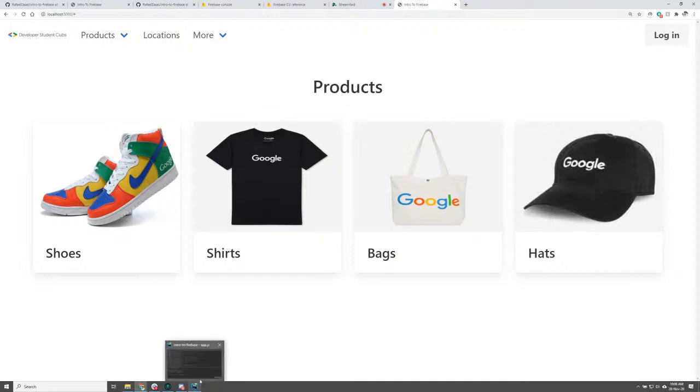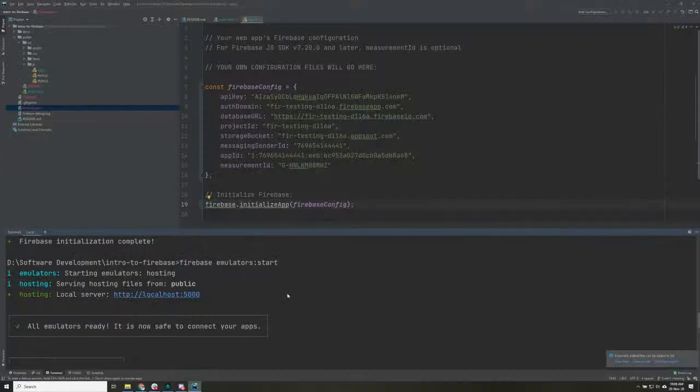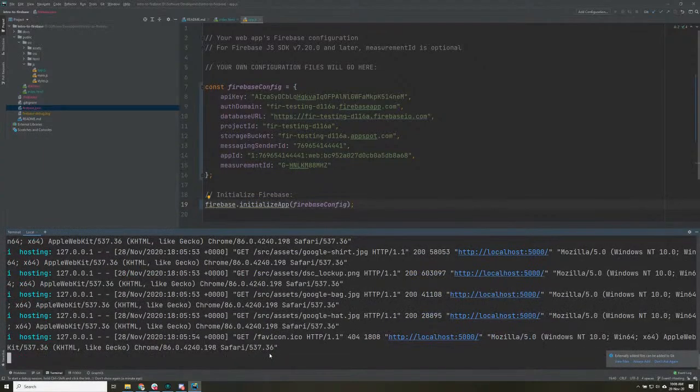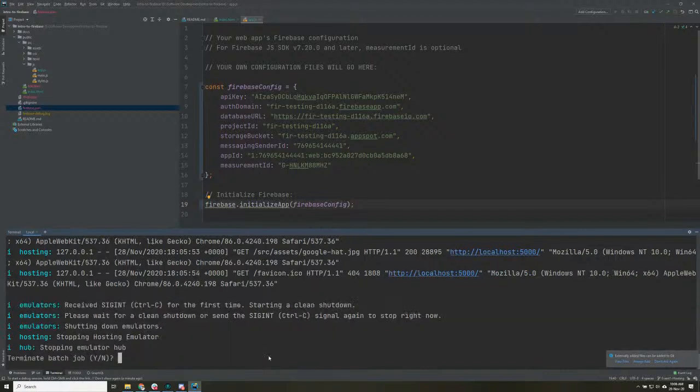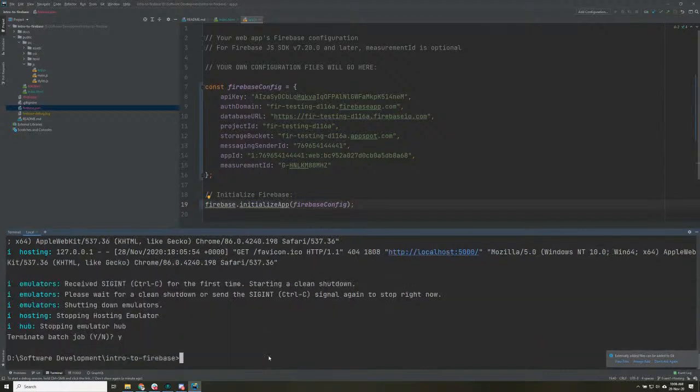And once we've already tested our site and we're sure that it's good and ready to go, we can actually deploy it to Firebase with one line, as we mentioned earlier. So if you are running the emulators, you can cancel them using Control-C, just to quit for the meantime, and we'll say yes. And then in order to deploy our site, this, in my opinion, is magic. And the first time I saw it, I was in awe completely. So we'll type in firebase deploy. One line of code.